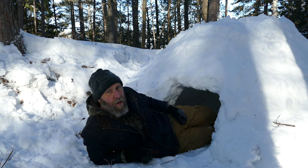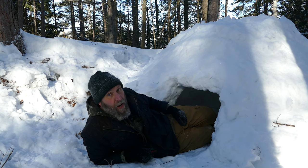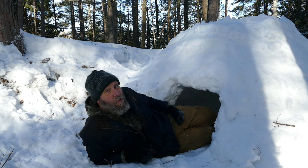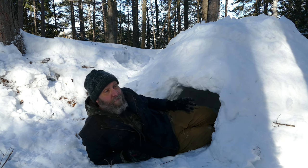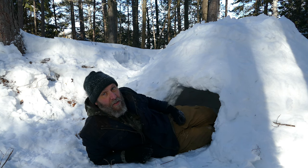We can set it up for tonight. I guess you guys are wondering why quinzees or igloos are round and not square. Well, the answer is simple. Corners are 90 degrees. And a 90 degree igloo is just not going to survive. It's too hot. Sorry.